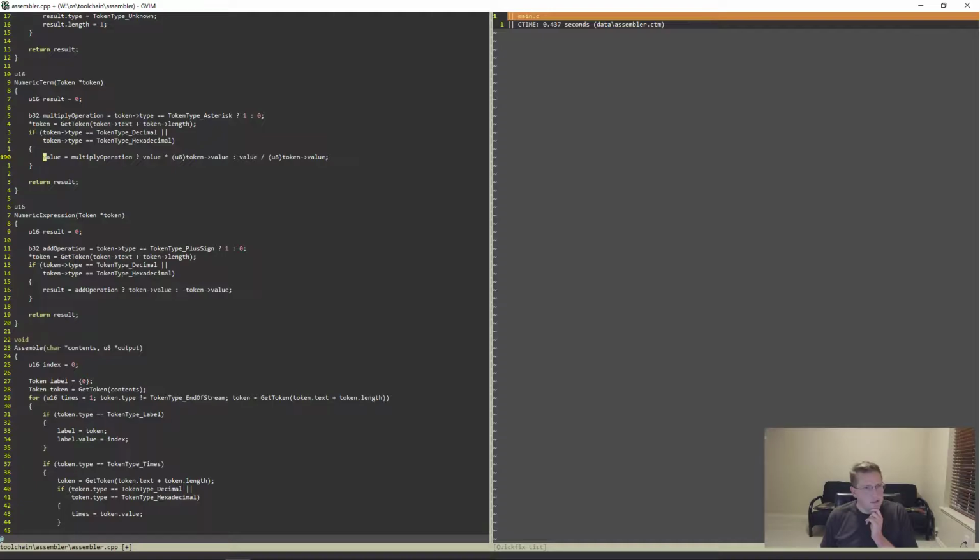I want to try to recalculate the number for division into a multiplication so that we can do the same thing that we did for the expression.